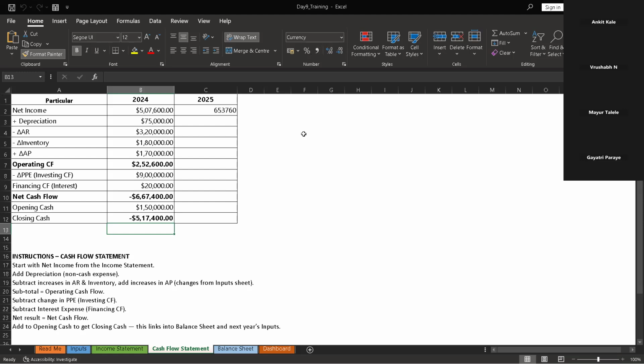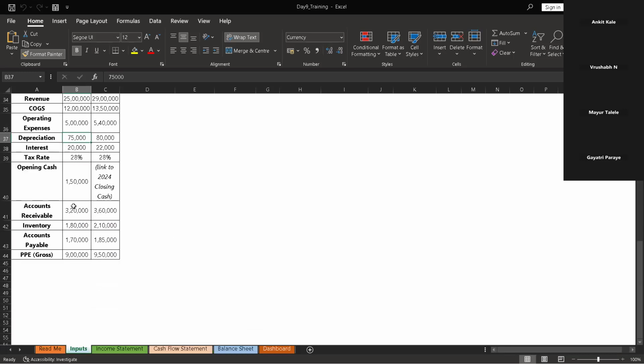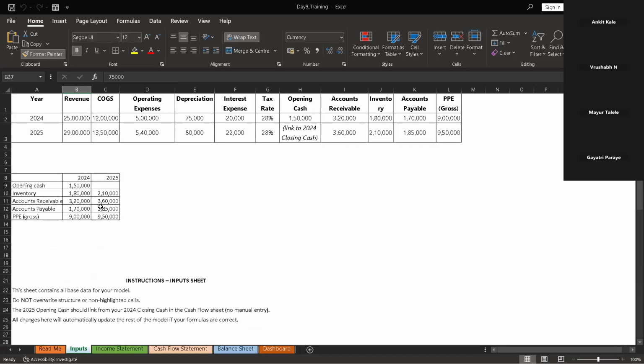Now go to the input table again. Scroll up. Can you see the link to 2024 closing cash and opening cash of 2025? It is written just below that. Opening cash, and this is linked to 24 closing cash.